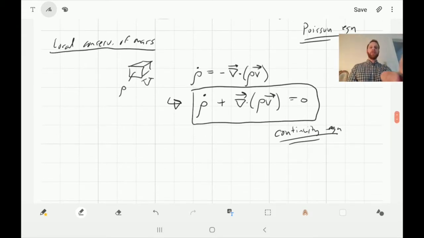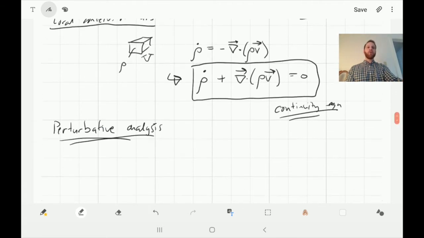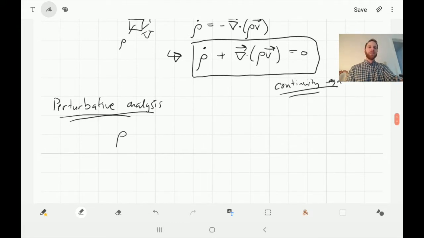What I mean is we need to specify our perturbation theory, our perturbative analysis. And in order to do this, the density, whatever the background density is, it has some average value, rho bar. And again, we're on a flat, or a static spacetime rather, so we have an average density in the background that does not depend on position and doesn't depend on time. It's just a constant. And then there's a perturbation to this, which depends on position and time. You can say the same thing for the pressure. It has a background value, doesn't depend on position or time, and then there's a perturbation to that.